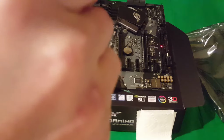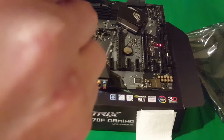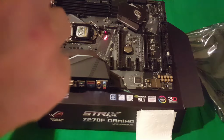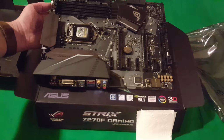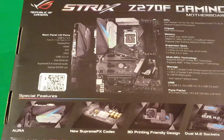And as you've noticed, there's 1, 2, and 3 slots for graphics cards. First two are x16 and then that's an x8. So of course when you run them, the first one is a x16, you can split it into 2 x8s, and it works from there. Okay, so just to point it out again, I'm not sure if I pointed it out, you have your M.2 here, and you also have another M.2 here. And it will also accommodate your NVMe. Of course, the other nice thing about this motherboard is because you've got the Aurora, you can color this with your RGB color scheme that you want to choose to have. And this will be going into a future build, which I will show you once I have it in the system. Okay, so moving on to the back of the box.